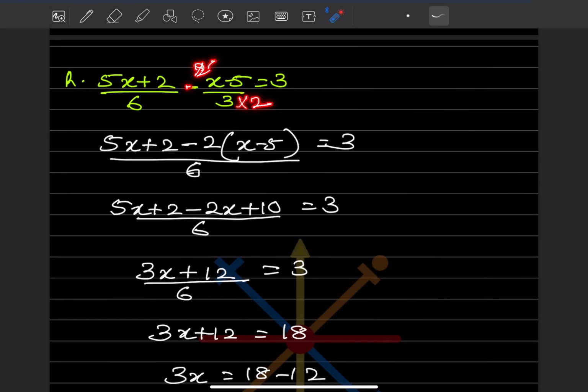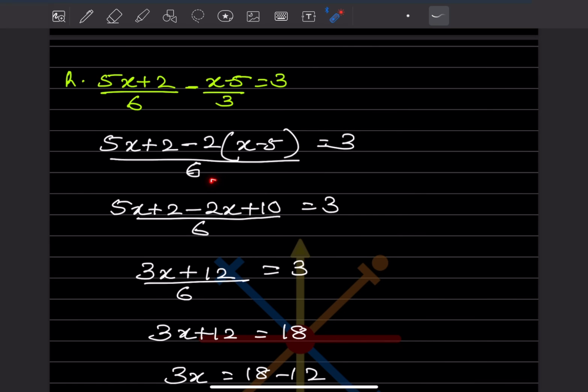But before that, what we can see here, there is a minus sign. So there is no problem here because if we are putting a bracket, we are not going to change because in the next step, it is going to get changed. So let us put the bracket. We'll put this minus 2 outside the bracket and x minus 5 let us keep in the bracket, because here there are two terms. So again this is what you have to remember.